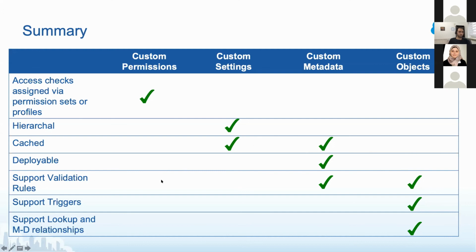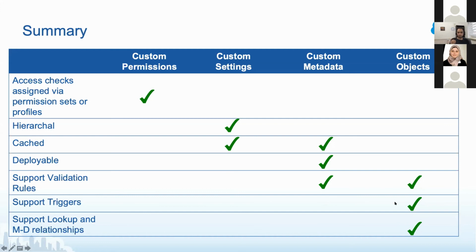Support for validation rules: only custom objects, the normal objects, have validation rules. So if you want validation on your configuration records, pick one of these. Triggers are not supported for custom metadata or custom settings. For these, it's not applicable at all.